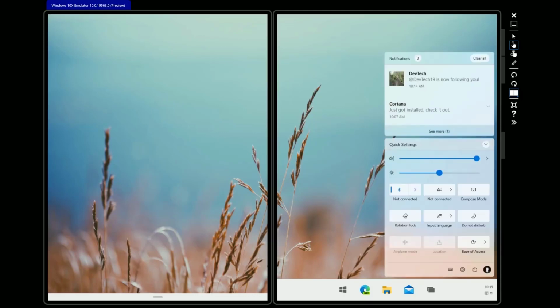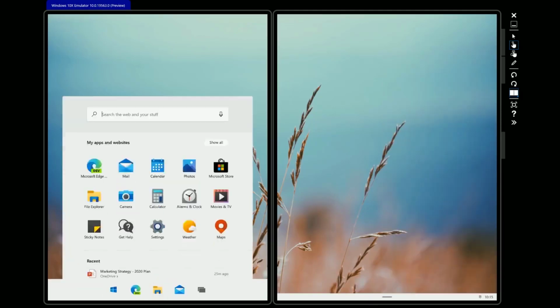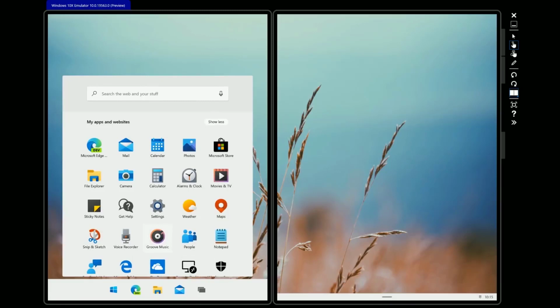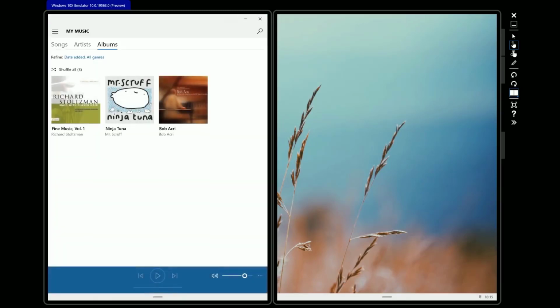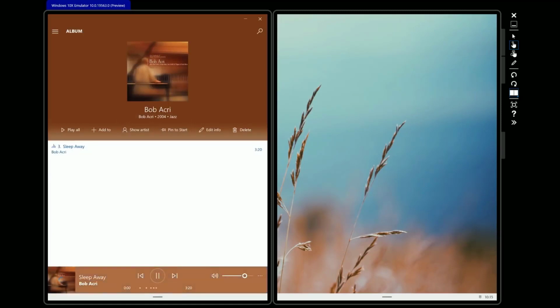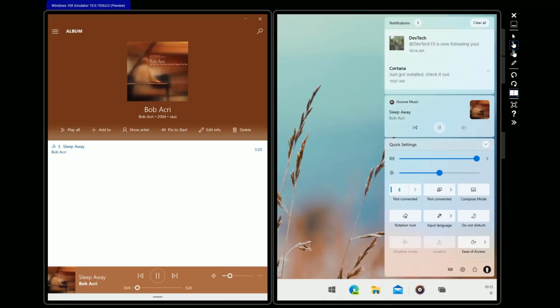And if we actually have music playing, let's launch Groove Music real quick. If we launch Groove Music and start playing a song here, play, turn you down. If we go back to the Action Center here, you'll see that we now have a music control UI within the Action Center as well, also visually separated from the quick settings and notifications.